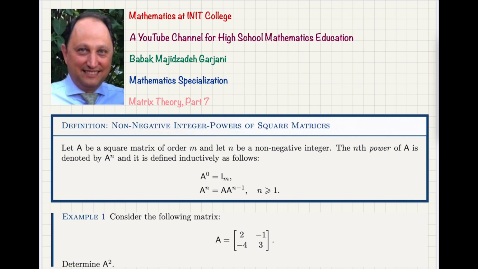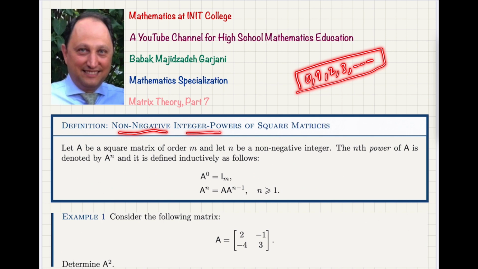That's also a long story. What can I say about A to the power minus 2, for example? Is there any meaning for A to the power 1/2? Of course, we will not touch these things. I don't know how much time we will have, but maybe we will come to the point where we can also talk about negative powers of matrices. For the time being, we just want to concentrate on exponents which are non-negative integers: 0, 1, 2, 3. These are the only numbers that you might see as the exponent of a square matrix.